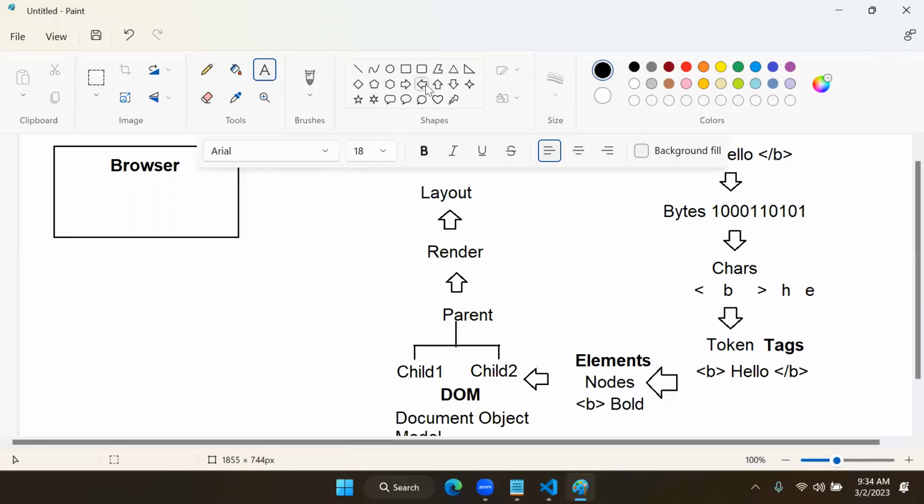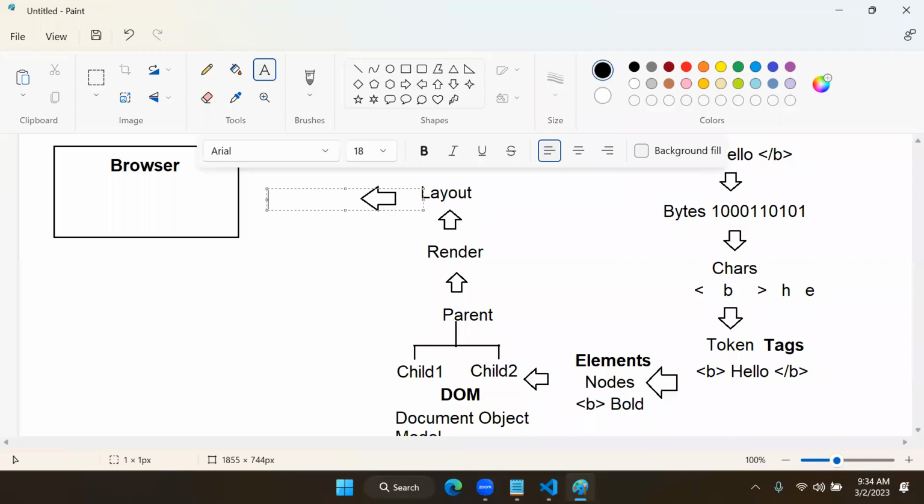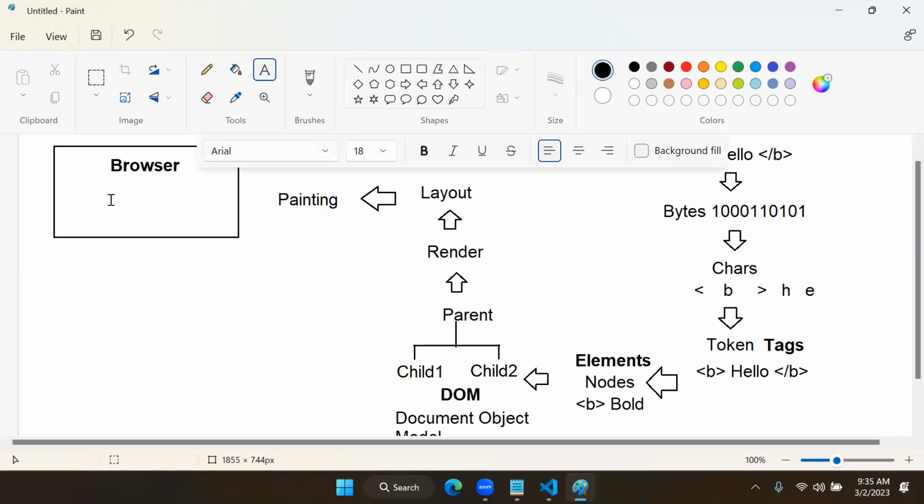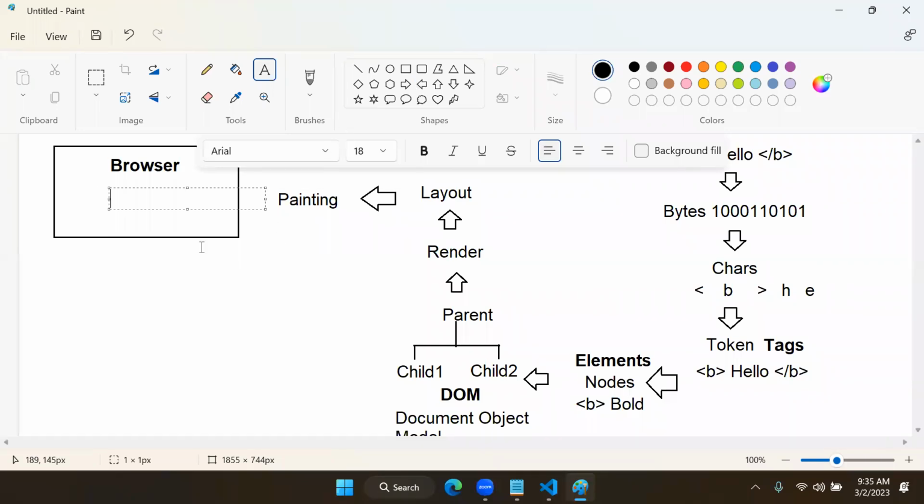After the layout is ready, it needs to be presented on your browser. The process of presenting the layout is called painting, and the result is that in your browser you will see the word hello in bold letters.